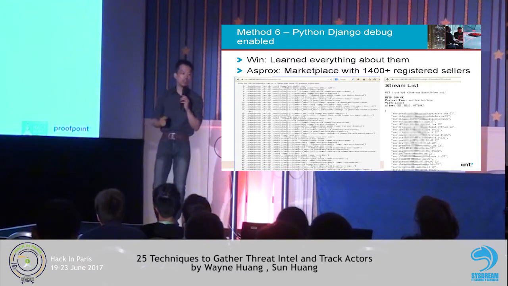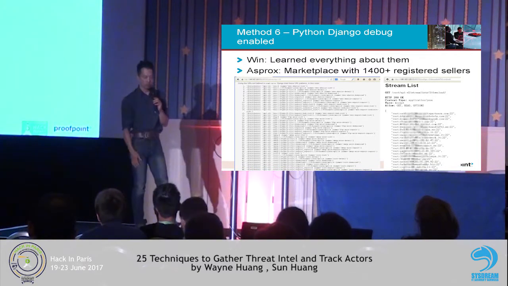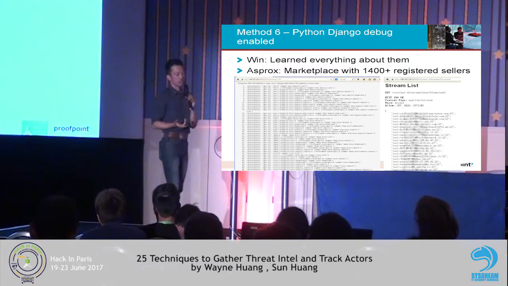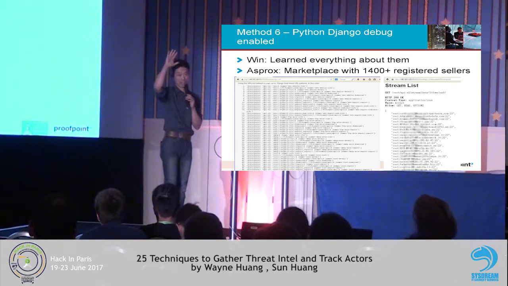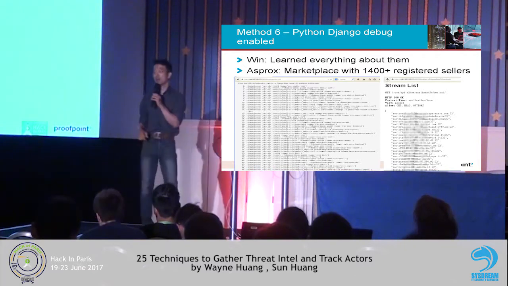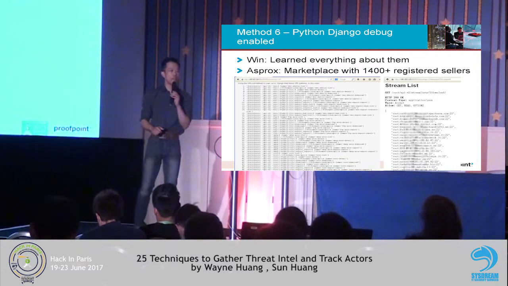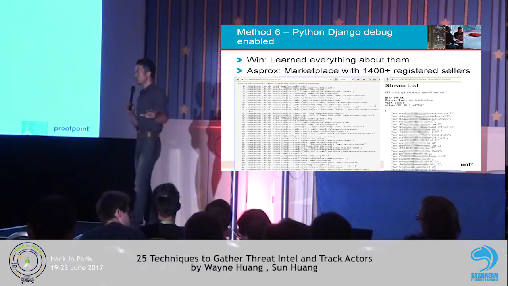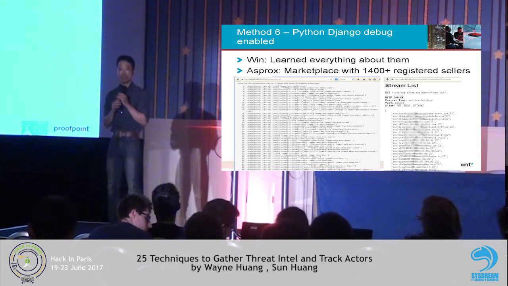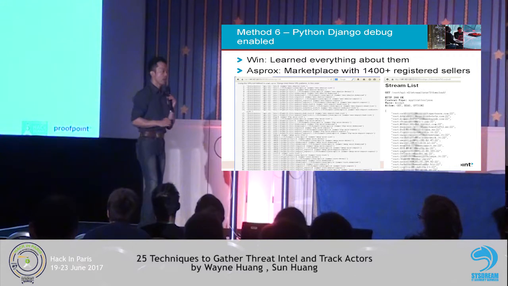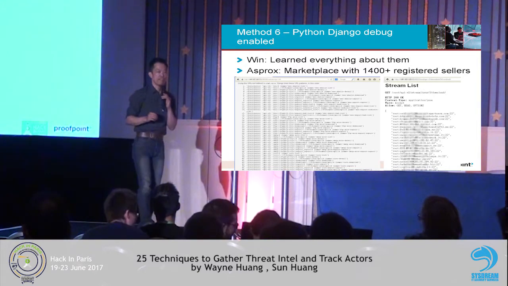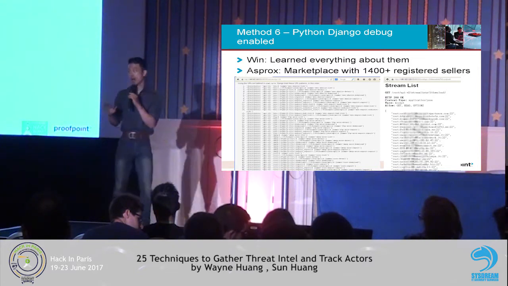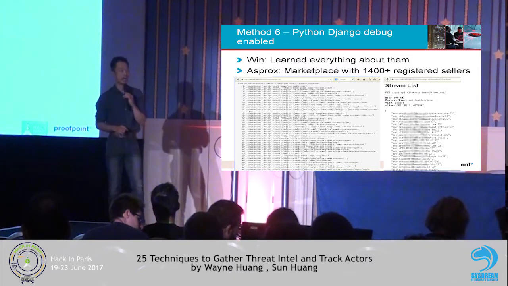Python, Django debug enabled. If Django debug is enabled, you access an arbitrary URL, and it will actually give you a URL map of the entire Python application. A few years back, we published very detailed research on the Asprox group, which was, upon a time, one of the most active email threat actors out there, infecting a huge number of websites with JavaScript exploits that installed the Asprox malware.